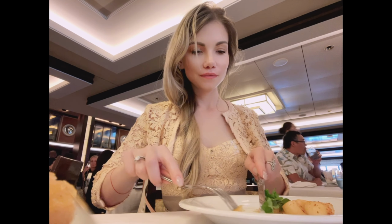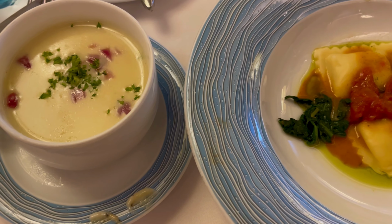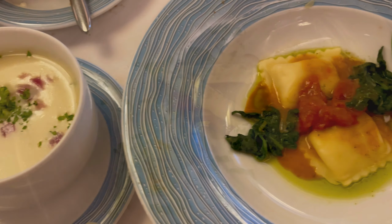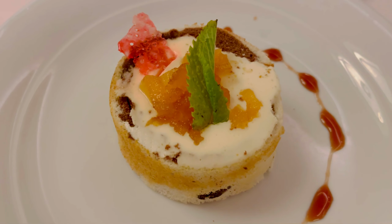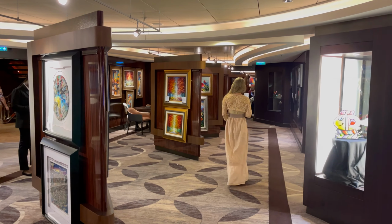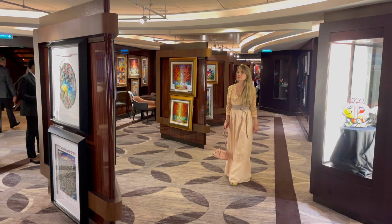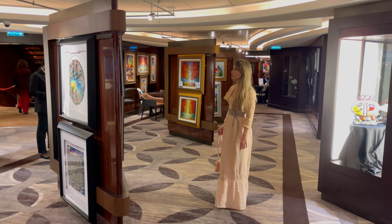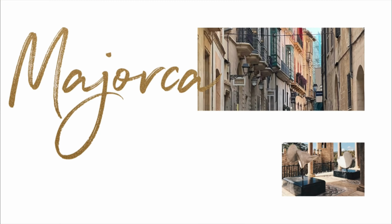So yeah, a lot of the cruising is about eating, and the food is really good. I said it many times, can repeat it again and again. So don't forget to exercise, otherwise you'll bring a few kilos from the cruise, not only the memories, which we did certainly. Then we went to see the auction. There are a few paintings which you actually see. They're the same ones. Like every time I go on a cruise, they're pretty much repetitions of the previous ones. But it's fun to see. Some of them are pretty cool.